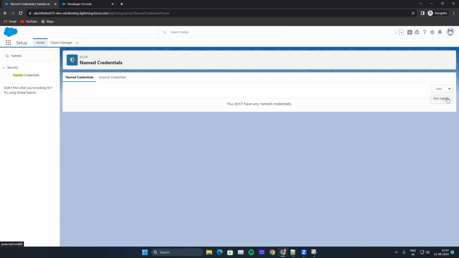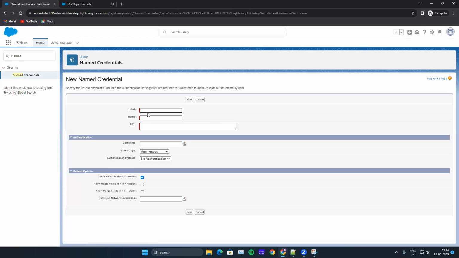When you click on the drop down, click on new legacy. Here you can give whatever name you want for the named credential. So I'll give Salesforce named cred.